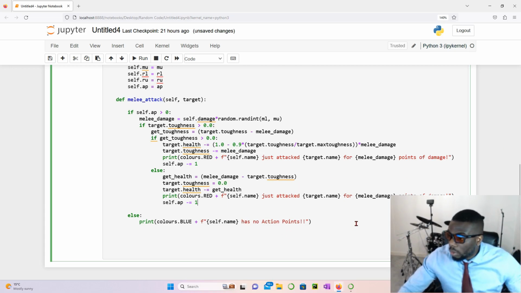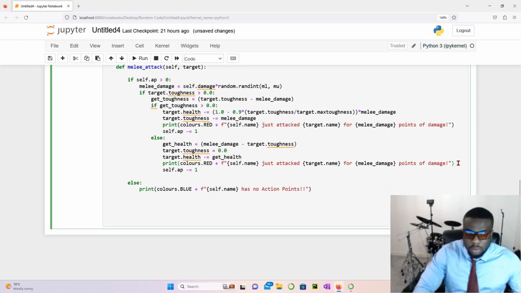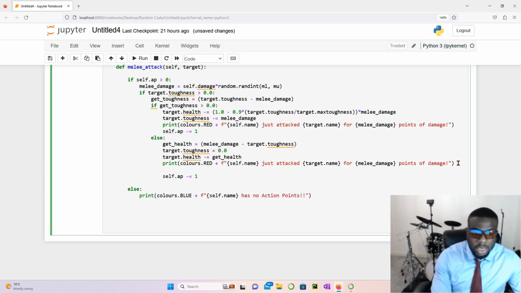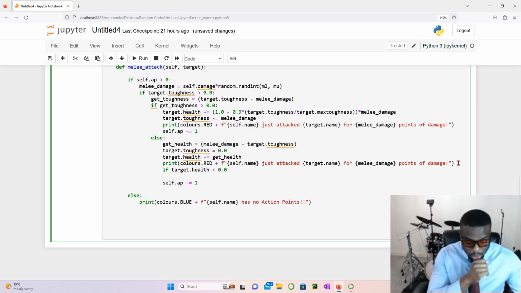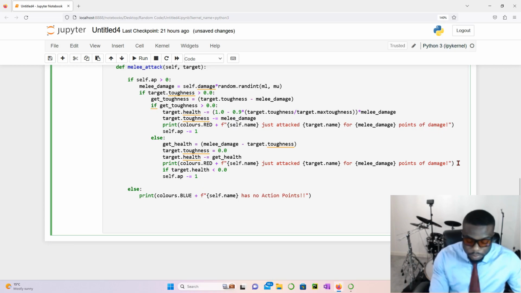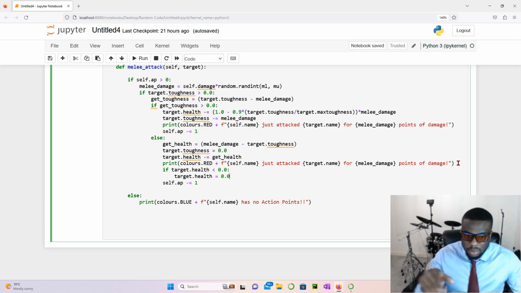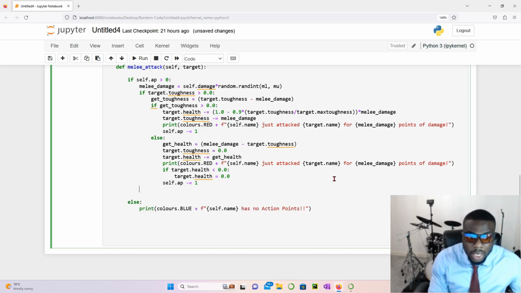All right, and then the other thing that I want to write as well, right? What if the incoming damage is so big that the target's health just gets reduced completely to 0? So what I did as well is that if target health ends up being less than 0, then set target health to 0. Target health equals 0, and this avoids the funky negative health problems, right?